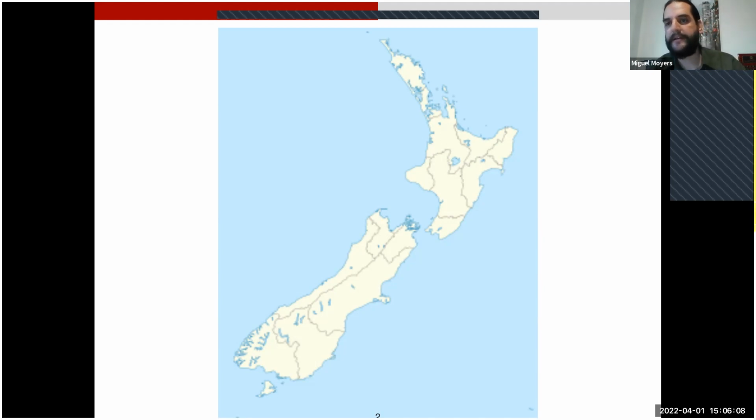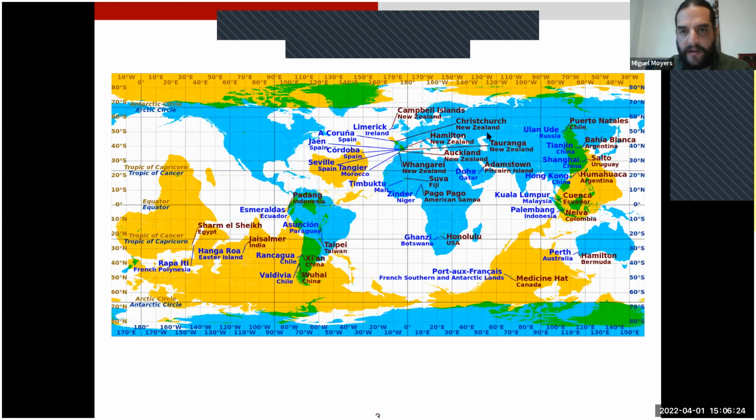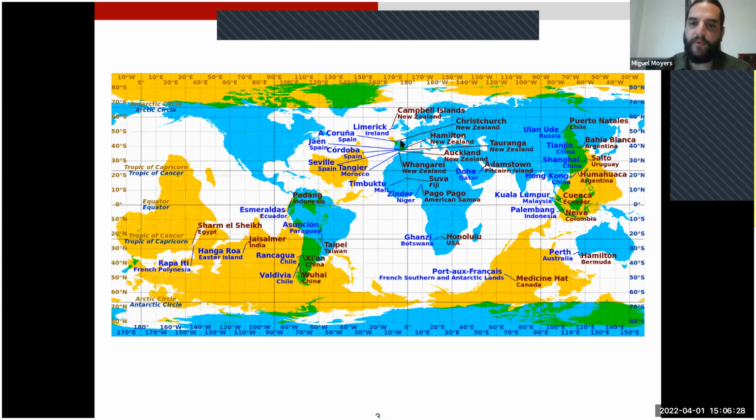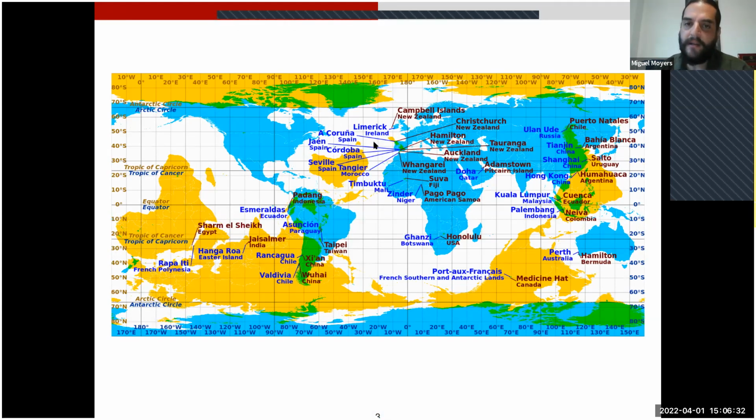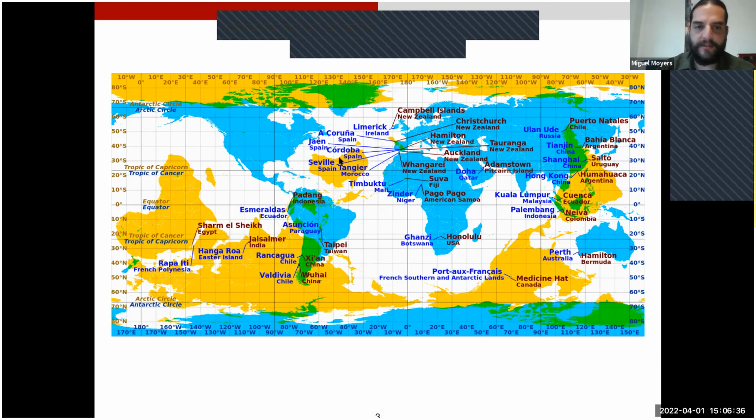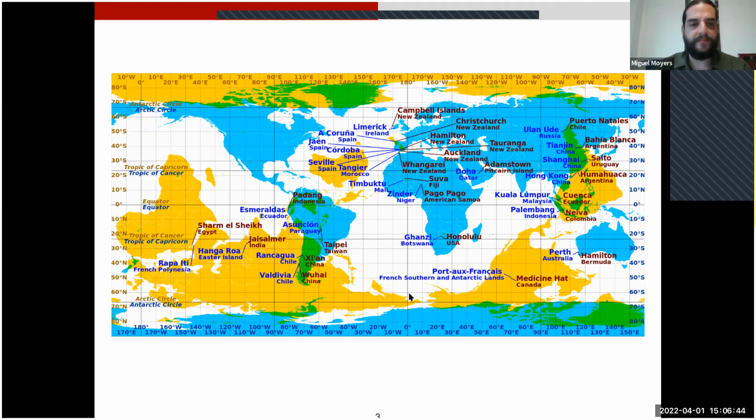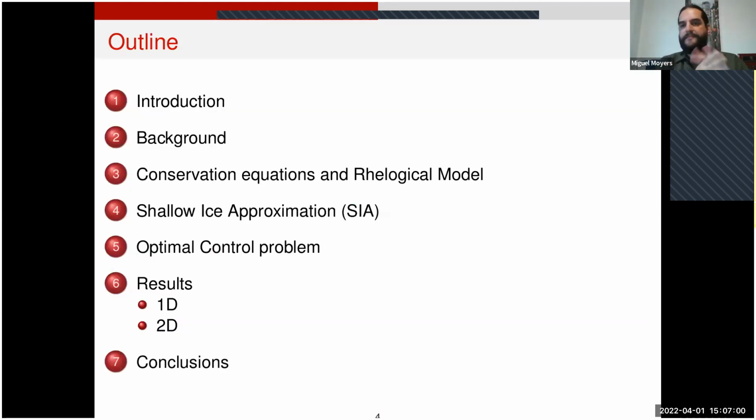Everyone, when I say that I live in New Zealand, says, oh, you live on the other side of the world. So for everyone, I live on the other side of the world. And when I talk to people that are not from this part of the Southern Hemisphere, I like to show this map. Here, Christchurch is one of the only cities that actually has an antipode in the Northern Hemisphere, and it's A Coruña in Spain. So yeah, I'm far away from you guys, but I'm not on the other side of the world. You must be around here, and it's still not the other side of the world. In many maps, you will find that people forget to put us in the map. But we're there.